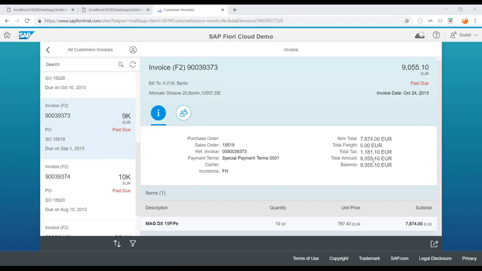Isn't it loading the exact? Sorry, I've made a mistake. Now try this one. This one you try. Isn't it taking you directly to the invoice which I opened on my screen?